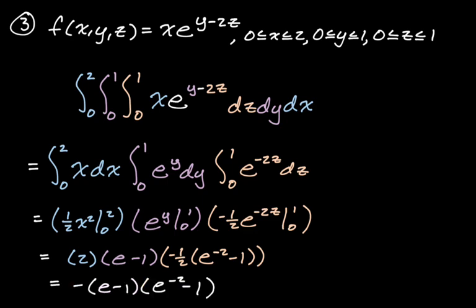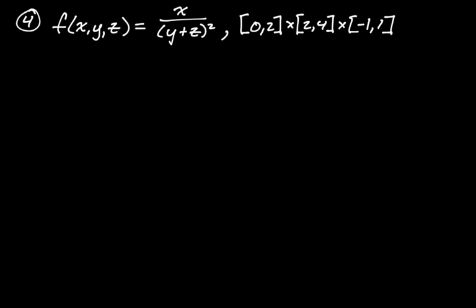I'm only going to do one more in this because then they kind of switch to a slightly different thing. So I'm going to do the next problem, and then in another video, I'll come back and do a couple more. So number 4, f of xyz is x over the quantity y plus z squared. This is interesting because that is a function of x times another function of y and z. So I'm going to be able to split this using my favorite property, but I'll split it into a function of x times a double integral with respect to y and z. That's the plan.